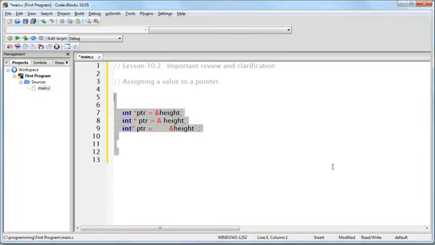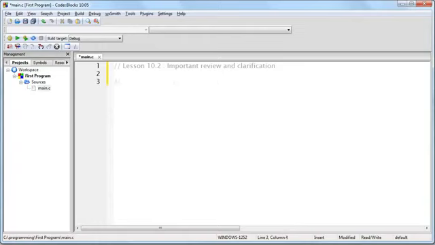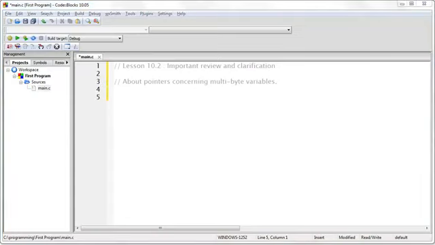Okay, next topic. About pointers concerning multi-byte variables. In that lesson, I showed you this code.